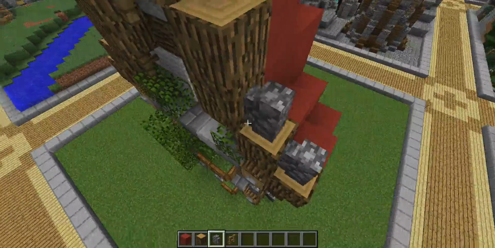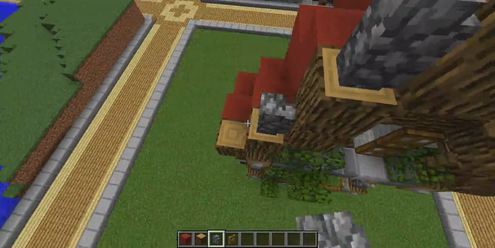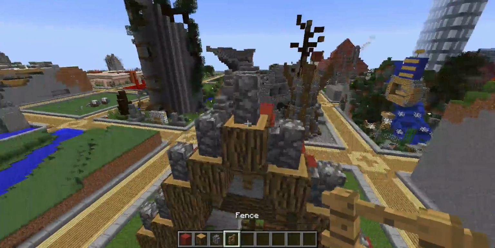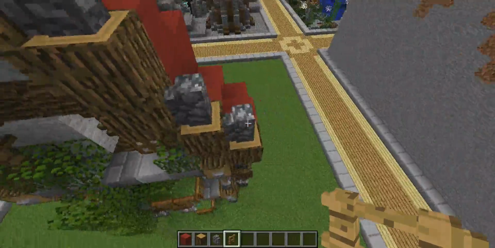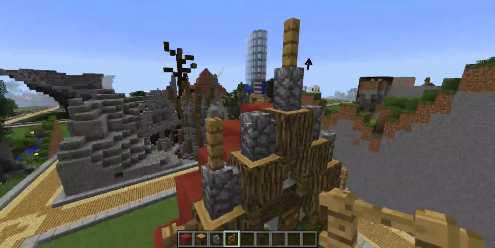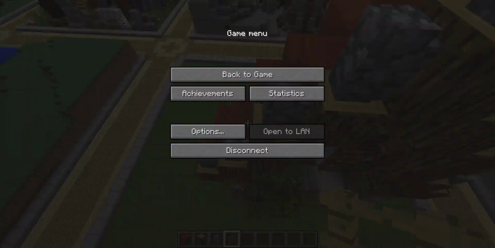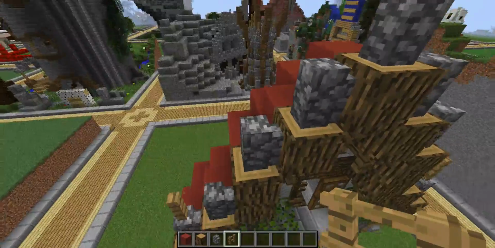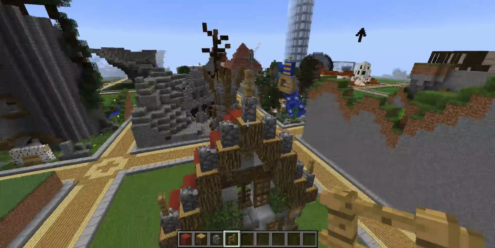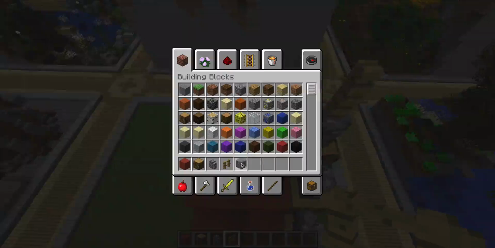So now we're gonna add some detail onto the roof. So cobblestone walls mostly. Add them on top of here. You add a fence here, and maybe some on the others as well. Some of the last things that you might be able to do is, well, you can add a little chimney sticking out.